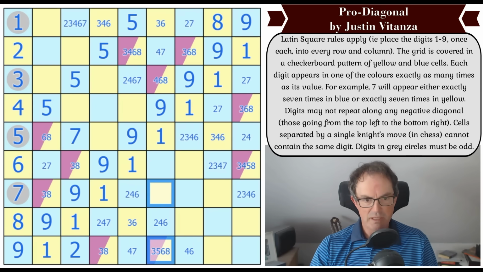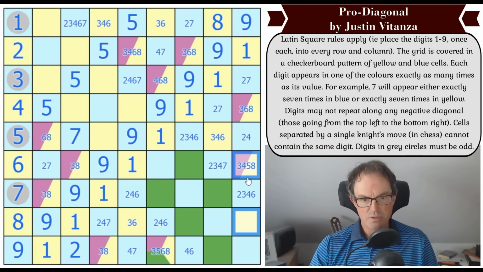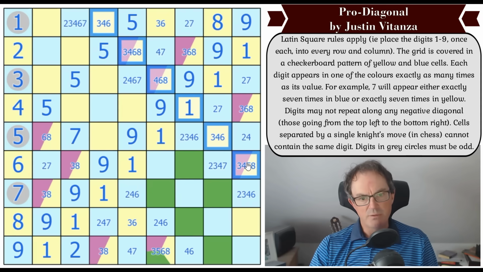So there is a 5 in one of... Let's just do some quick labelling of 5 positions. There's a 5 in one of those two. Can that be a 5? Maybe. This can't be. We've had all the 5s in blue. So we're only putting 5s in yellow now, and there must be a 5 in one of those two. And then in this column, we're only putting 5s in yellow, so there's a 5 in one of those two. And in this column, there's a 5 in one of those two, I think. But don't we need a 5 on this diagonal?